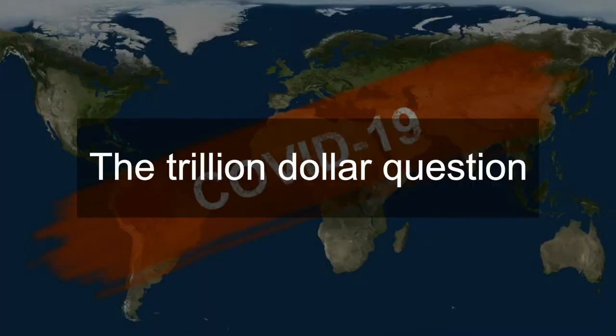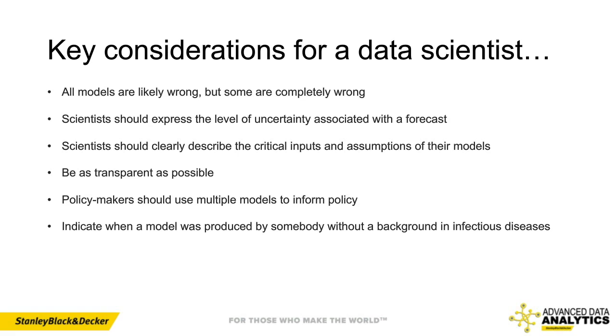Now, the new trillion-dollar question seems to be COVID-19. Some of the key things to take care of in this situation are that all models are likely to be wrong, especially if you're a data scientist who says, I didn't do any previous training in epidemiology, but I'm still going to build a forecast. It doesn't work that way. A lot of research needs to be done, and you need to engage experts as you build these.